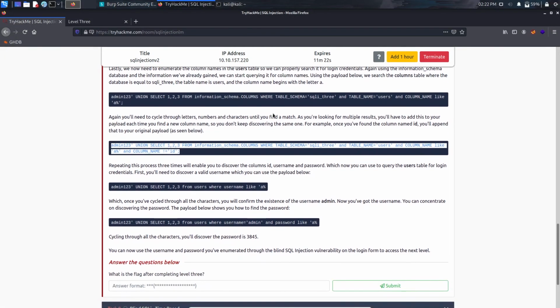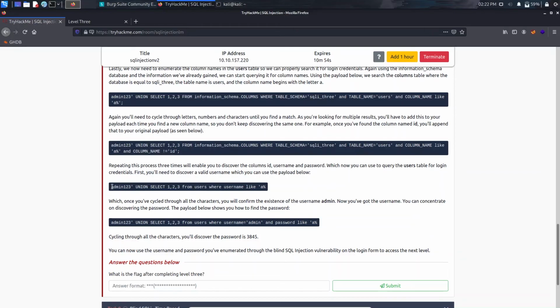We will get it as password. And now after 3 times we will come to know that there are ID, username and password available as column names in our table users in database SQLi3.